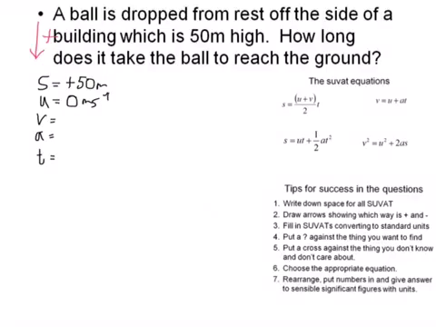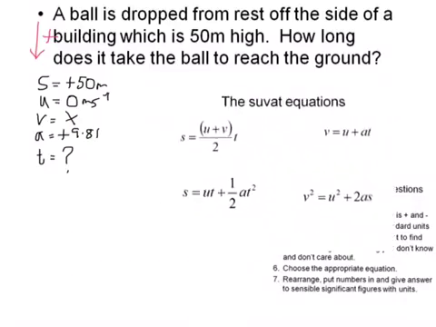I know that V, the final velocity, actually, I don't know that. The acceleration I know is g, so will be plus 9.81 because I know that downwards is positive because I decided that. Okay, so then my next step was to put a question mark against the thing that I wanted and put a cross against the thing that I don't know and don't care about, which in this case was V. Now, the reason for putting this cross is that actually makes it very easy to do the next step, which is choose the appropriate equation.